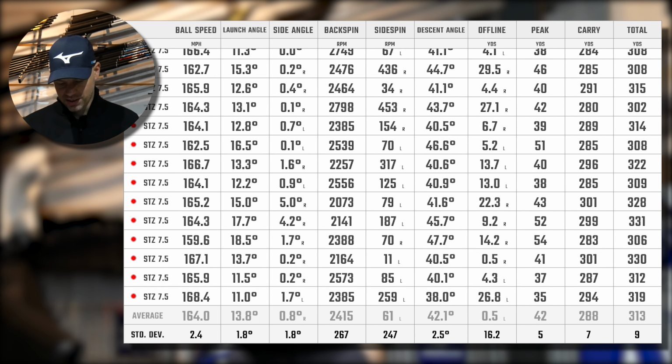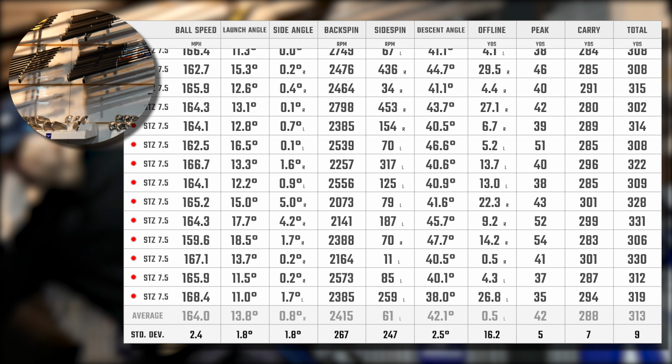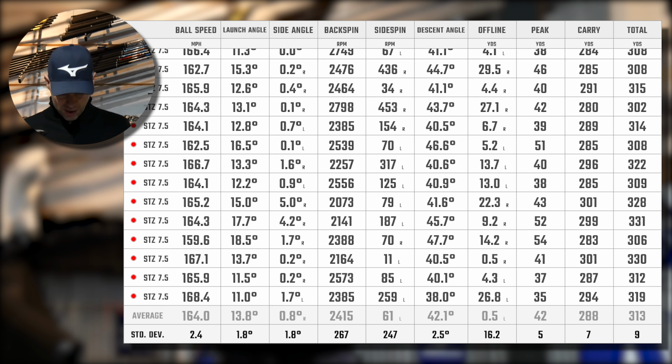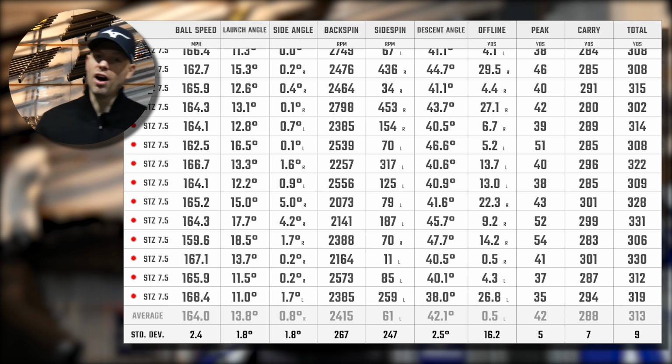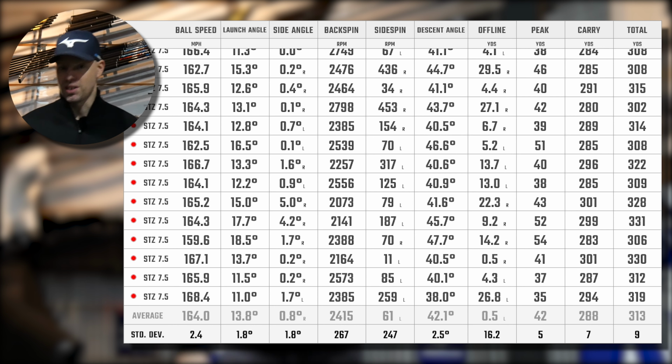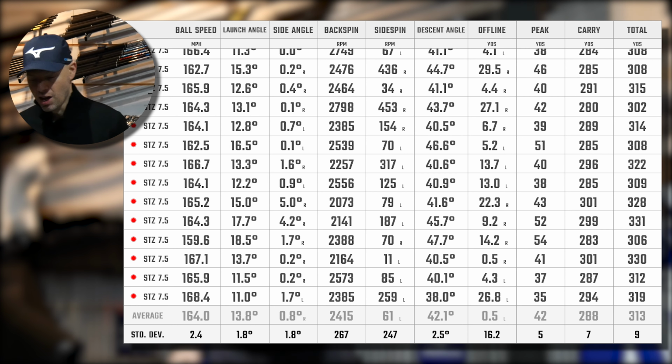On average, ball speed of 164. This thing, ST-Z, is mental. I hit a shot on here, it was at 106, I can't catch it because it's actually above the data set, it's scrolled up. I hit so many, but I hit 168.4, 167. There was one here I hit 169. I have never, in my whole time of testing, got to a ball speed of nearly 170, never. Now, when we come to the clubhead speed, we'll see if I'm swinging at 120 miles an hour to see if I can get such an interesting speed, but I'm not.